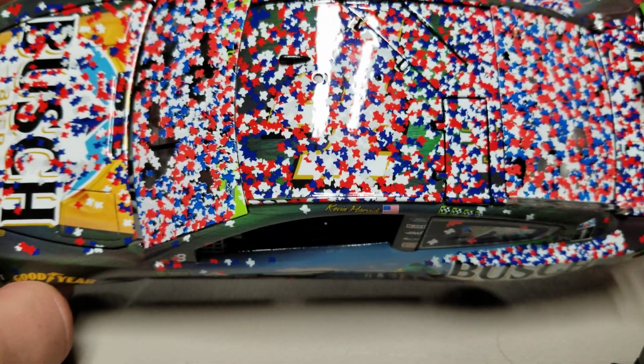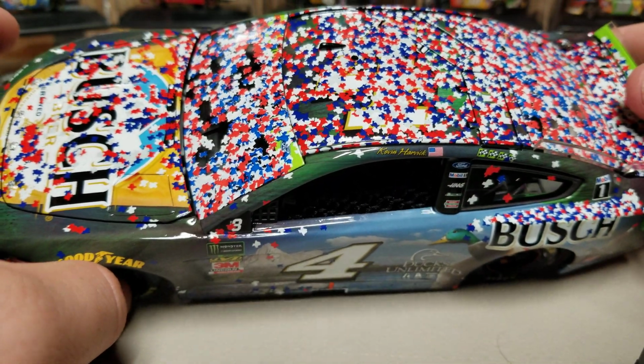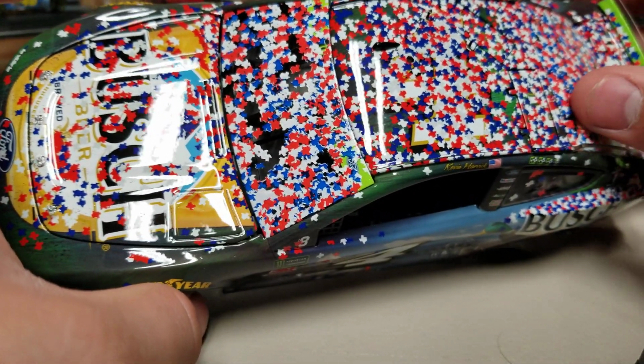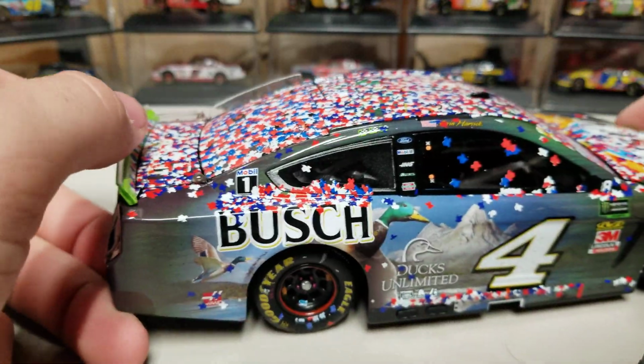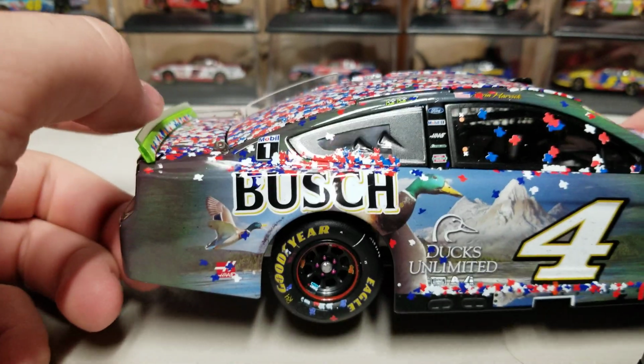So, yeah, it's hard to see anything on this paint scheme. I know a lot of people were kind of bummed that they didn't make this in the non-raced win because the paint scheme looked really, really nice. And unfortunately for those people, Texas caked it in confetti. I'm okay with it. This confetti looks good. But you can see it is caked. I mean, it is all over here. Then there's none, and you can see it all piled up again on that side.